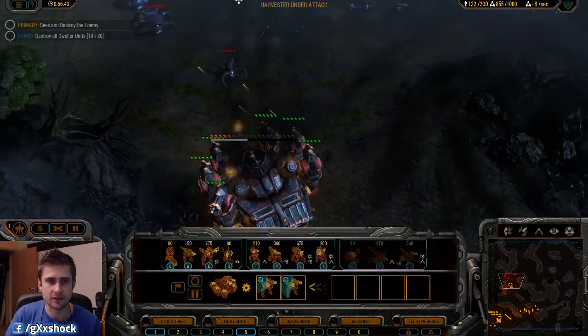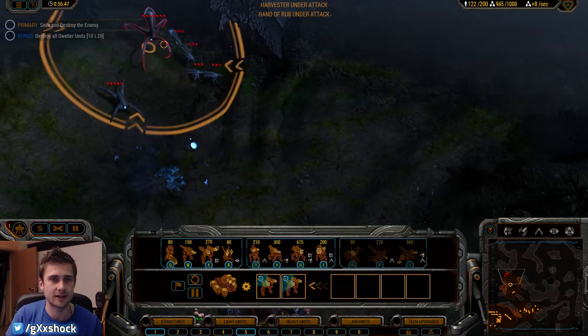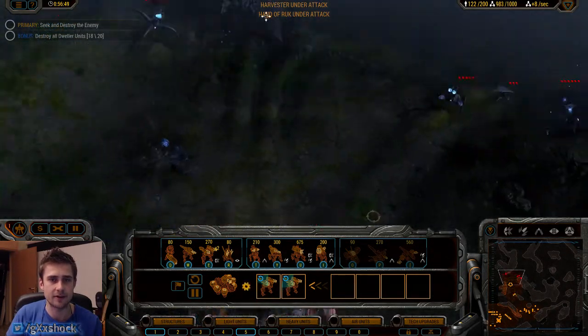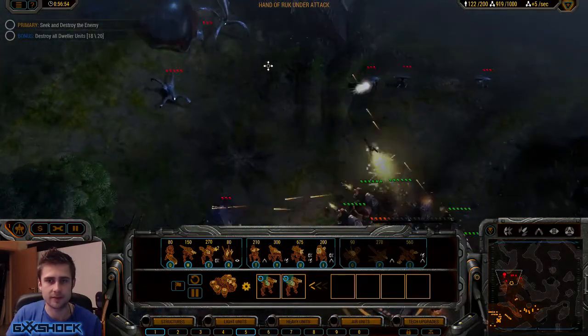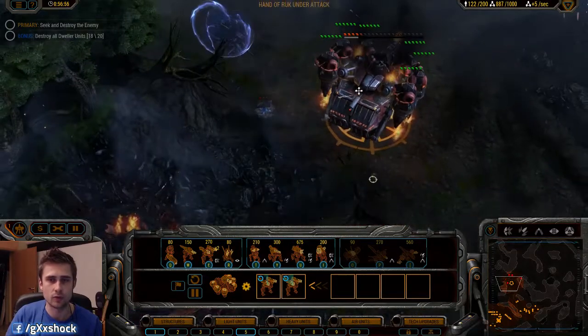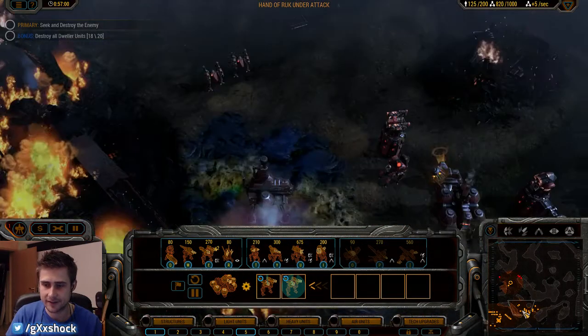Well, I'll send these guys over. That could work out well. Oh, jeez. Come on, get rid of the artillery. Artillery is our main priority right here. Come on, get rid of them. And that Mother Goo also was destroyed here.